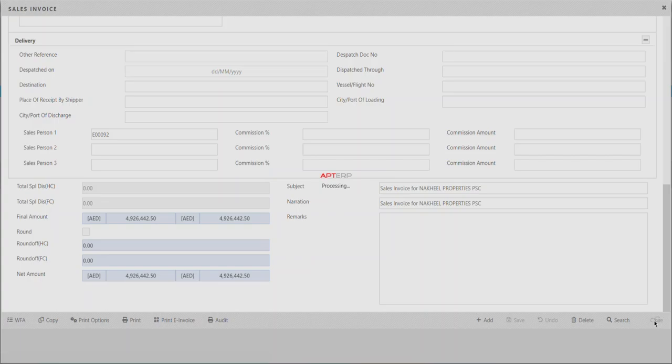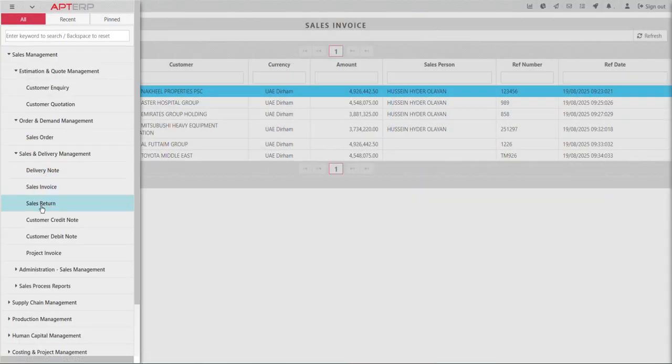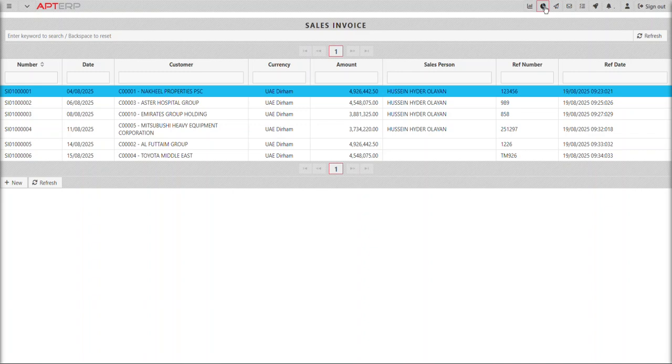Okay, once this sales invoice is done, then you have the option of sales return also. Then customer credit note, as we are doing shopping, same way here you have the return. If you like the product, you can keep it, otherwise a return will be generated. Then customer credit note is there, customer debit note is there. Based on these things, we have the report section also.